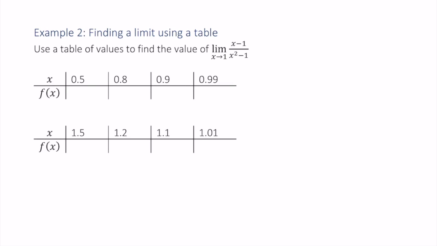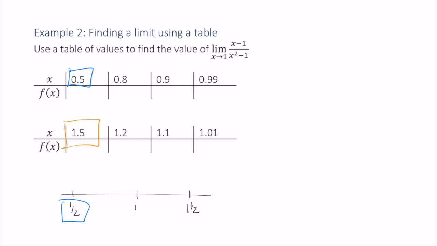Welcome. In this video we're going to evaluate a limit using a table, and I've gone ahead and picked some points for you. What we're interested in is the limit of this function here as x approaches 1. So if I were to sketch out a number line, here's 1, here's 1/2, which corresponds to this value right here, and here's 1.5, which corresponds to this value over here.